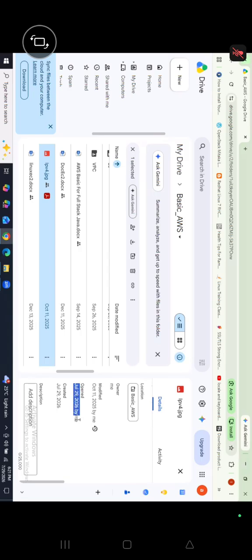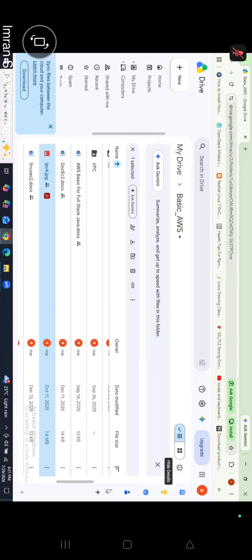Got it now? Got it? How to get the proper uploaded date? Even for Google Drive I have to teach, right? The document got modified means the date is when I made it, October 11, 2025 itself. But when I uploaded, it shows today's date only. Because of you people I deleted it and uploaded this one again. So don't bother about this date.